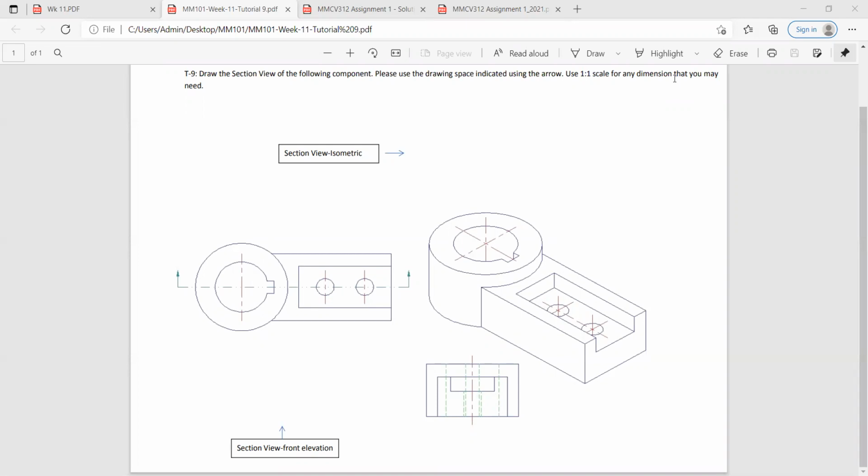Okay, guys, for those who just joined, this week's tutorial attendance will be taken when you submit the isometric as well as the front view elevation of the section of this drawing. You have to draw the front view elevation of the sectional plane of this object as well as the isometric view of the section. Be sure to use proper instruments. Okay, no freehand sketch. Use your set squares, your rulers, all that stuff, compass, whatnot.